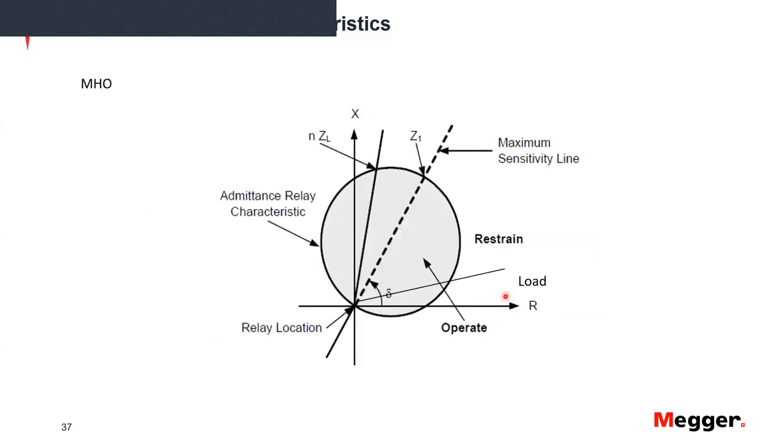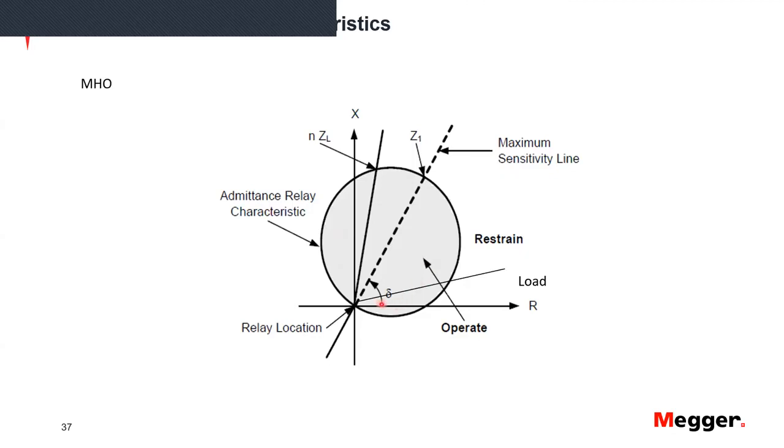impedance relays, but the most popular relays out there are the ones that I'm going to present right now, which are the MO and quadrilaterals. Now, the MO is this one that I'm showing right here. The MO has the characteristic, as with the impedance relay, that if the fault happens outside of the gray area, the relay should restrain. It should not operate. If the fault happens inside the gray area, the relay should operate.